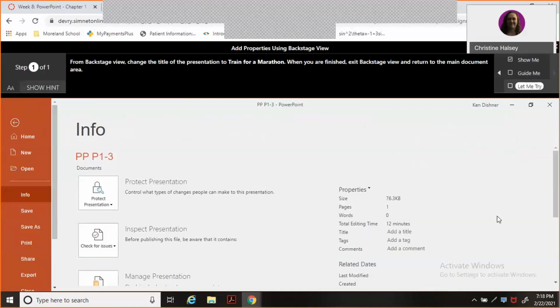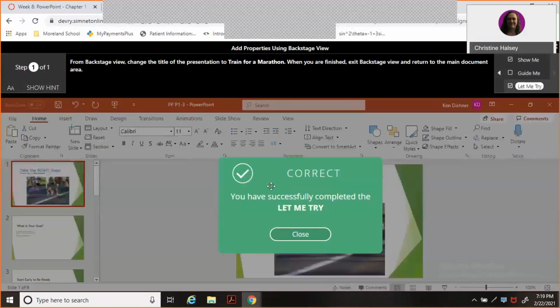All right, so over here we have the title, and we can make the title Train for a Marathon. When you are finished, exit the backstage view and return to the main document. So click the arrow to get out of the backstage view.